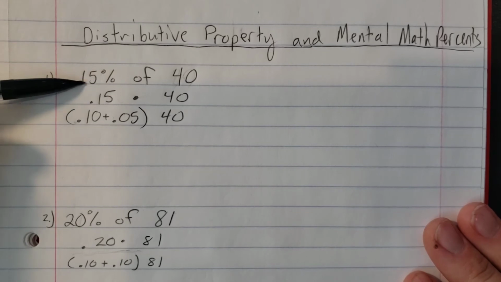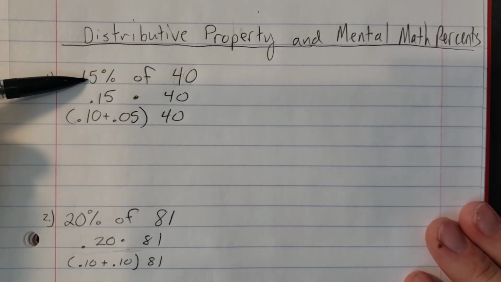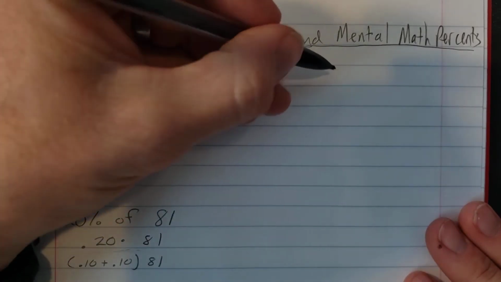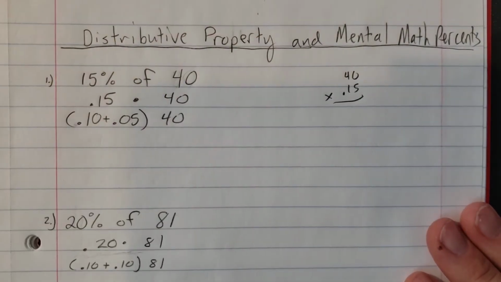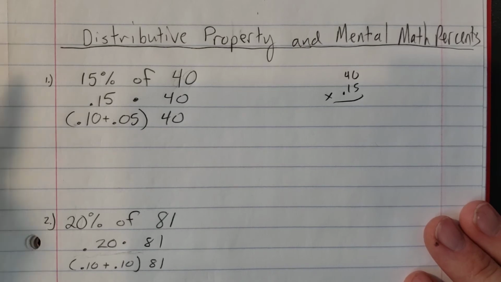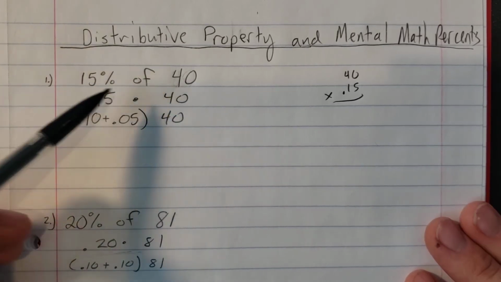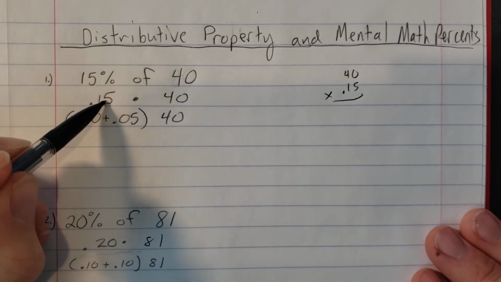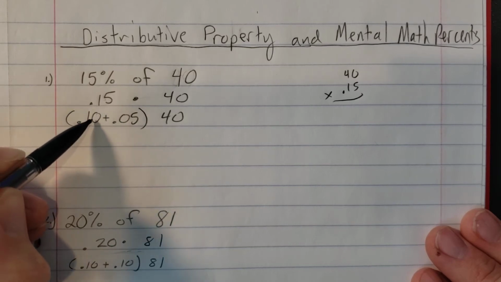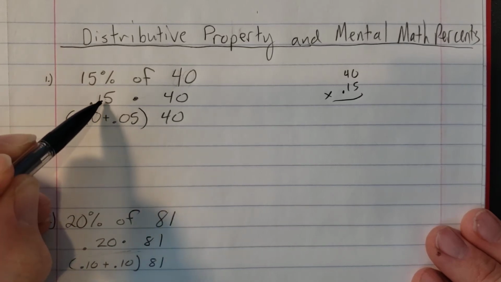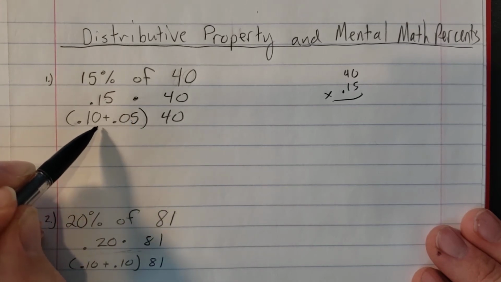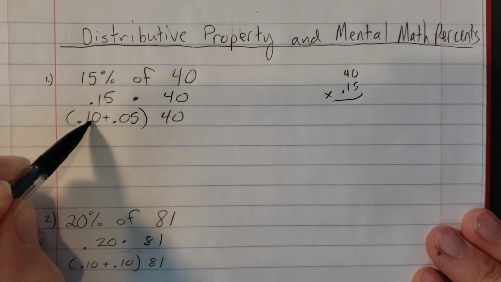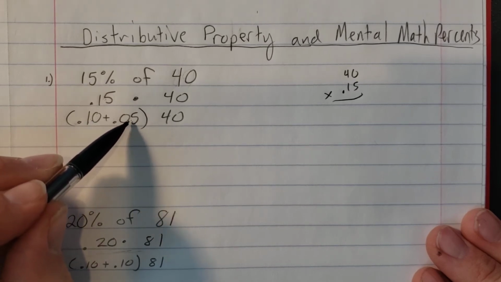So 15%, right? Okay, we don't really have a trick for that. We could do the math. We could just do 40 times 0.15 and multiply. Okay, or we can use the tricks we already know. So 15, we can decompose that. We can break it apart into two different percents. We can break the 15% into 10% and 5%. All right? Well, we know how to find 10% really easily, and how to find 5% really easily.